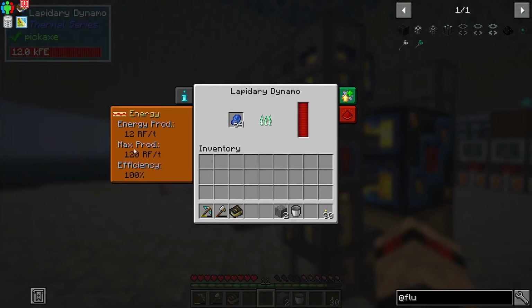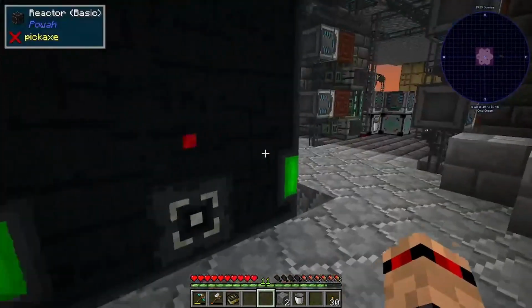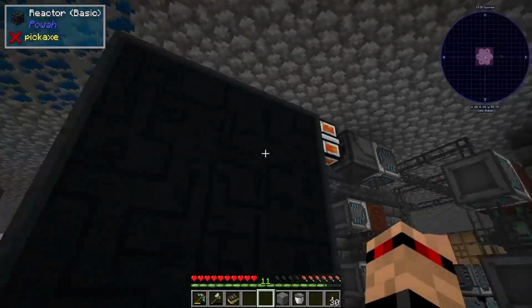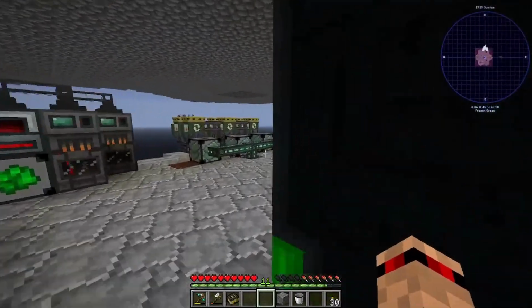Because what are these? These are 12, wait, 120 RF? Yeah, so this is no longer needed. In other words, we can just use one of these. A lot better power as well. Anyway, got one of those working. I think that's all we've got time for this episode.